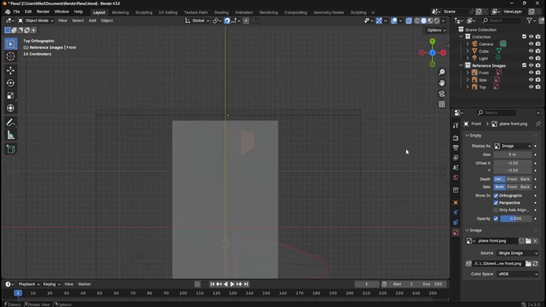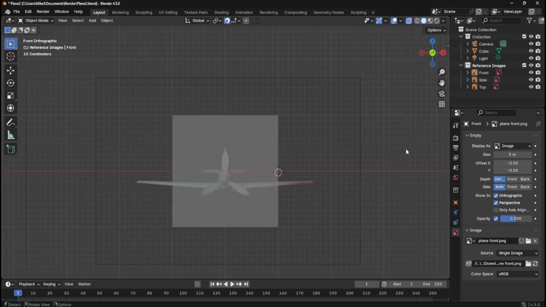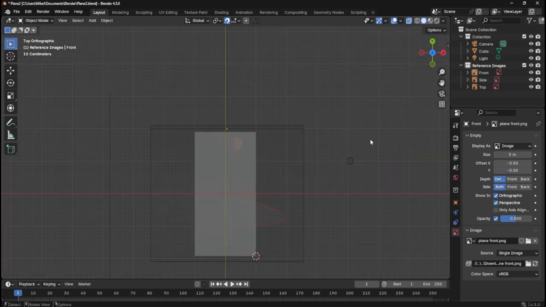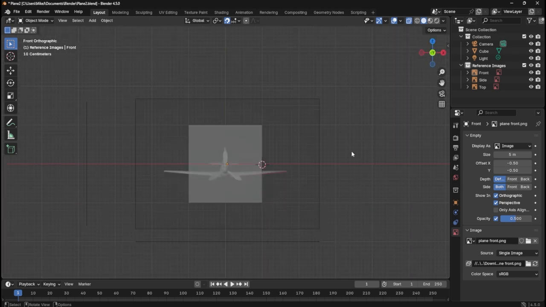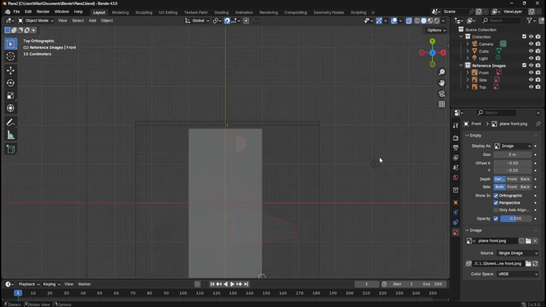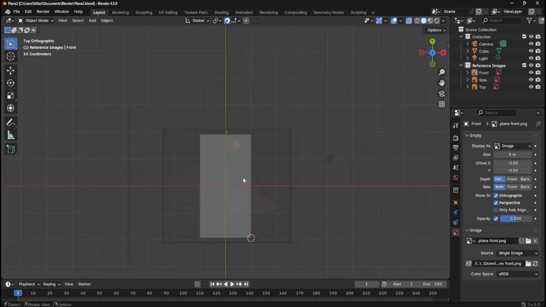Right, so top view, side view is to scale, top view is to scale. So he's probably going to do front now. So the front we would probably scale to like there and the bottom. Okay, right, so we need to go top view. Select the cube.